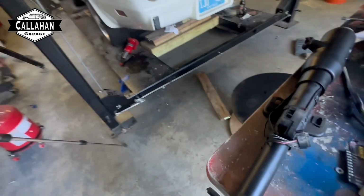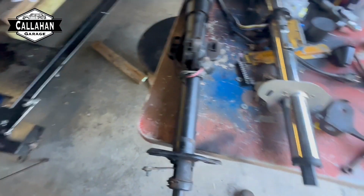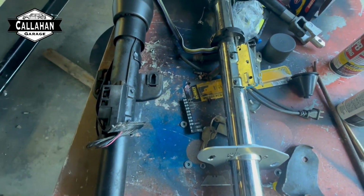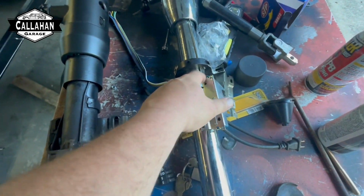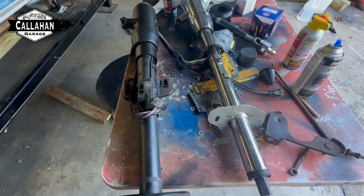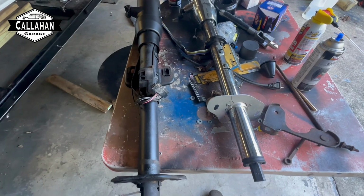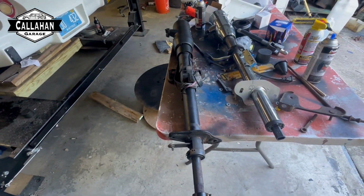Hi guys, what's up? Next day here. Let me show you what our issue was with our steering column. It's the switch on the top. If you notice here, this is on the side. What happened is it would run into here. Now, unfortunately, I've got a ton of money invested in that one. Well, not me, but somebody has a ton of money invested in that one. Either way, as you know, I gave up and got this other one.